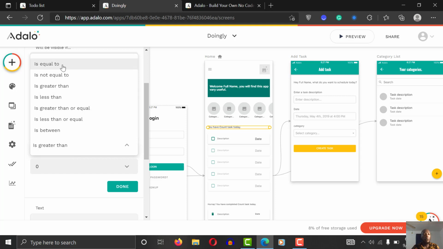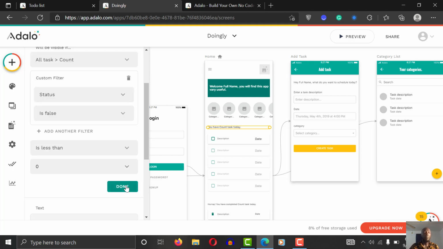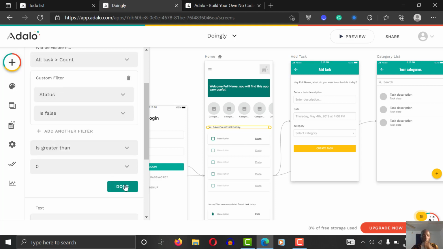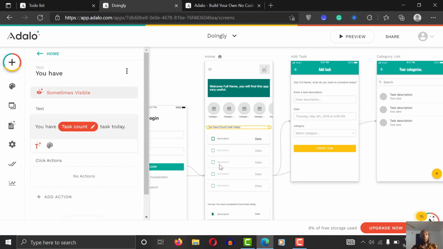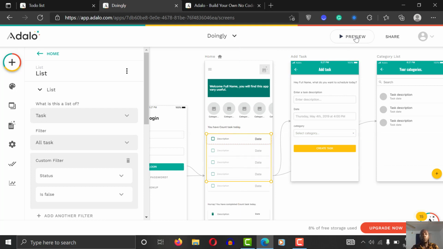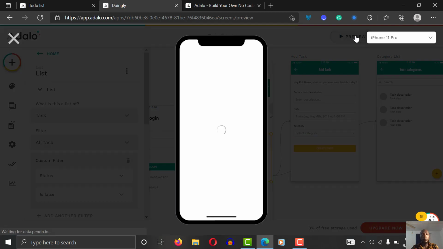Oh, is less than 0. If it's less than 0, then it will be... no. If the number of task count status that is false is greater than 0, that's when it should be visible. So I think that's right over there. I think that's right. Let's just go ahead and preview and see.